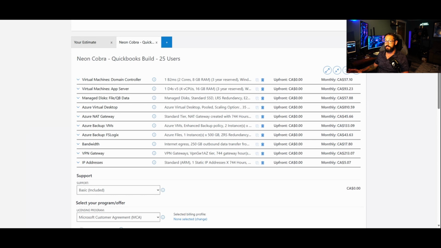Now, the only additional thing you have to bring to the table on this one is you have to buy Windows Server licensing for this app server. So that's going to be on a 1 or a 3-year subscription, or if anyone has Datacenter with Software Assurance, which for a company size like this might not happen. But your local CSP, so Pax8, we can provide it. Again, 1 or 3 year with different payment terms. I generally recommend buying it up front. The ROI on a server like this is usually by month 3. Buying the license outright saves you money by month 3 on a 36-month term, which is substantial.